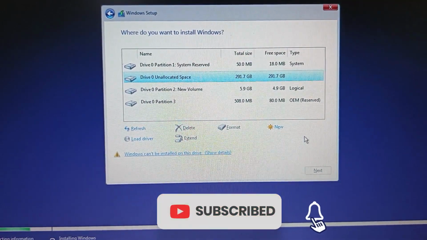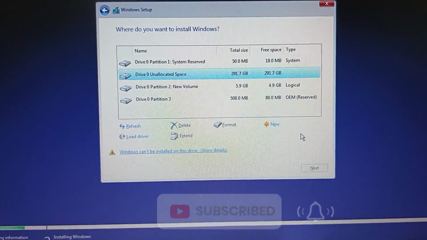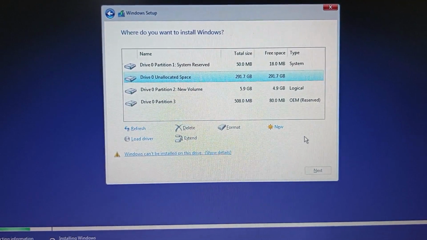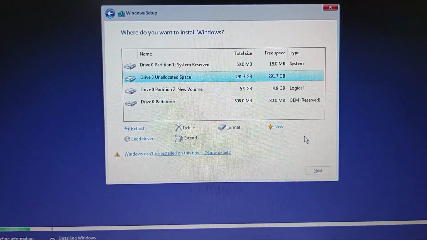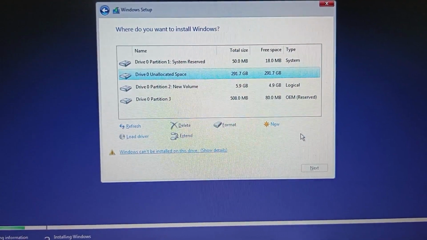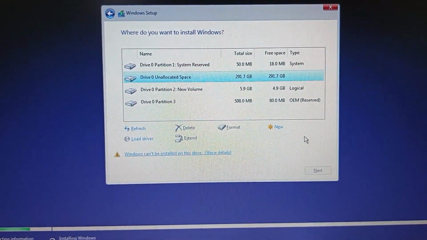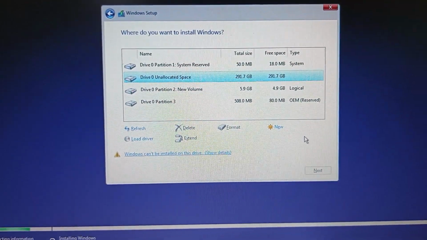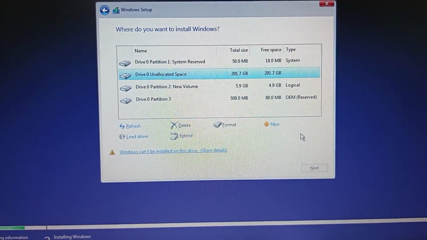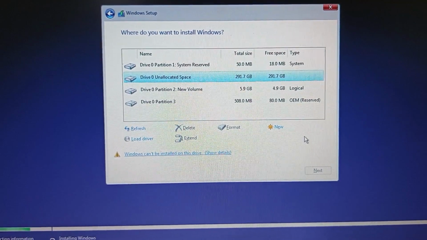Trying to install Windows and getting this kind of error is like your car refusing to start for a reason you can't see. You know the engine is there, you know that it works, but it still won't run. It is frustrating, right? So in this video, I'll show you how to use a few simple commands to completely solve this issue, making your device perfectly compatible with your system requirements.